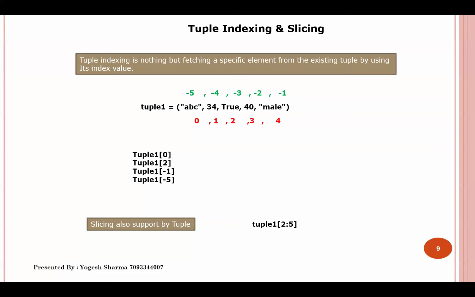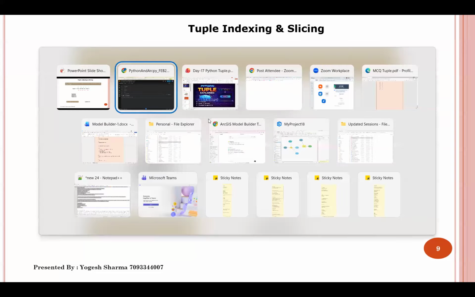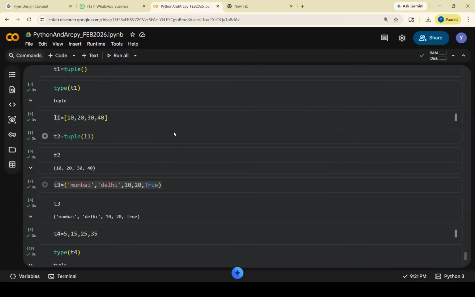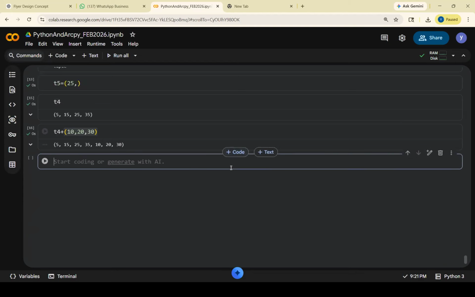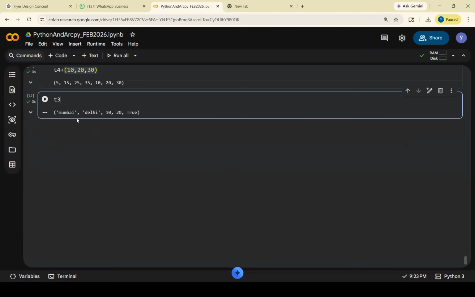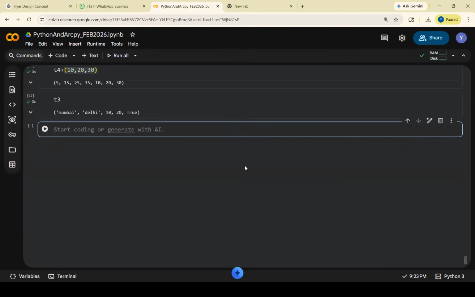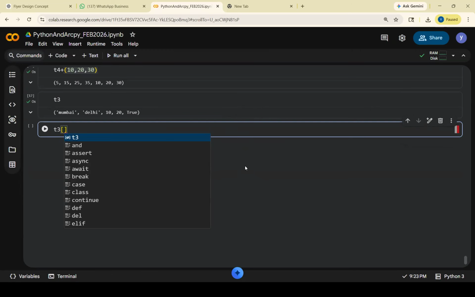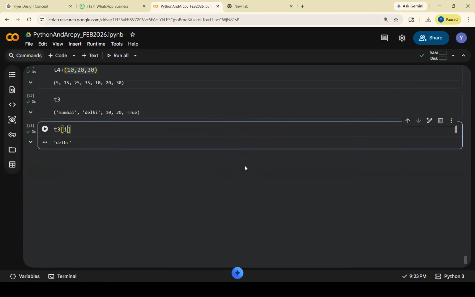This is not new, everyone knows. Now here, if I go and check, we have this T3. What is the value of the T3? The value of the T3 is this. If I want to get the value Delhi, T3 and in square brackets 0 and 1. It will give me the value Delhi.